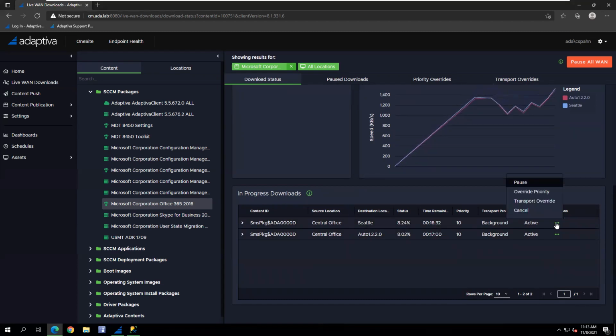Now I can go onto these and I can pause it. I can override the priority, make this a higher priority so that it goes before something else, or I could make it a lower priority so that it goes after something else. I could do a transport override and change it from the background to the foreground. Remember I told you if I've got that 0-day bug and it's an absolute emergency that I get this out there now ahead of anything else and more important than any other business traffic that could be occurring, then I can go ahead and do that and I can do a transport override. Or I can cancel the transfer in its entirety, just like I could within Config Manager. So much more levels of control that I don't have if I'm looking at Config Manager by itself.